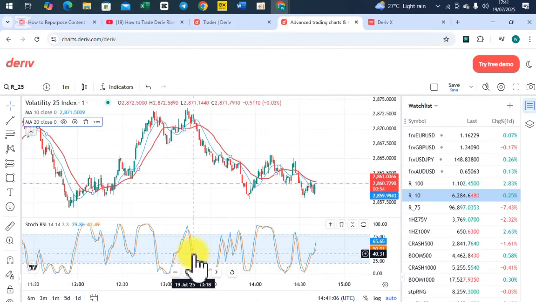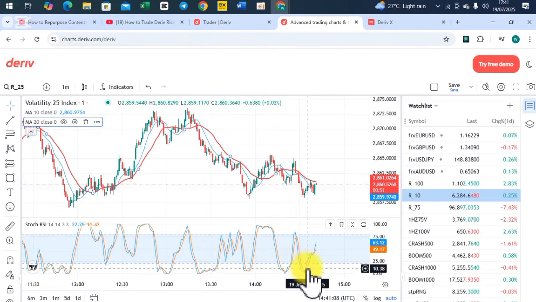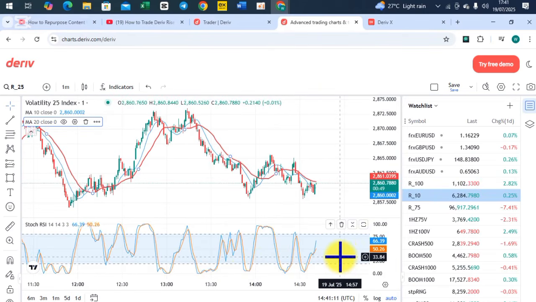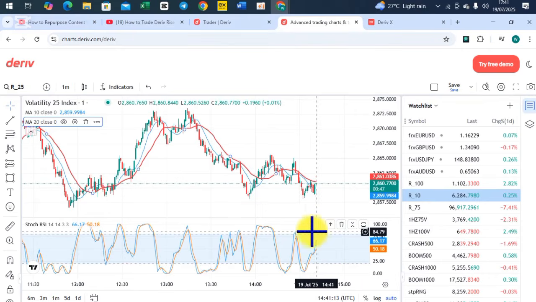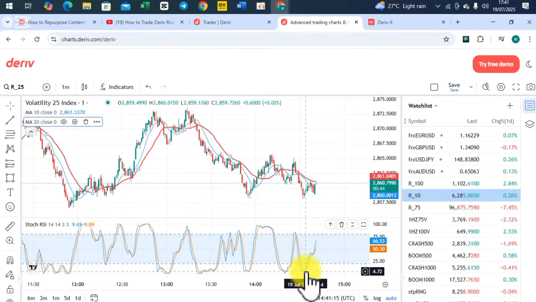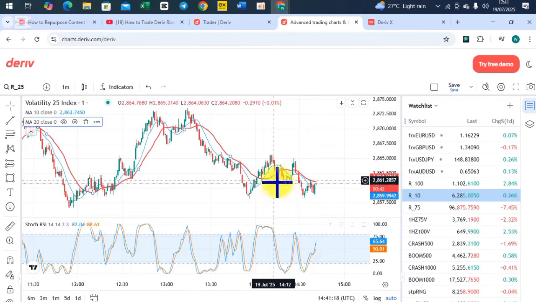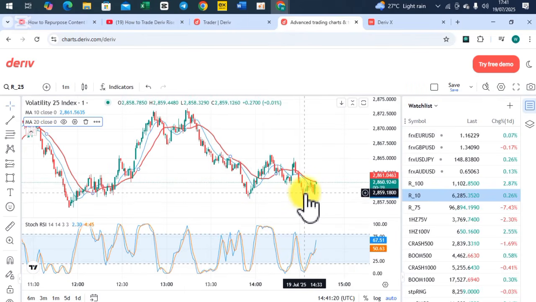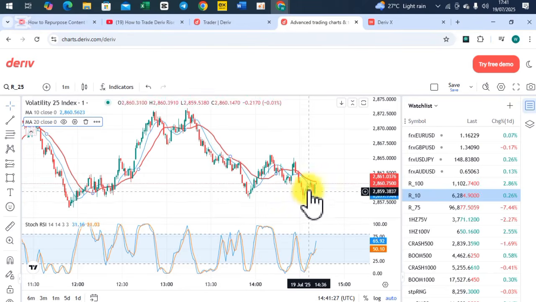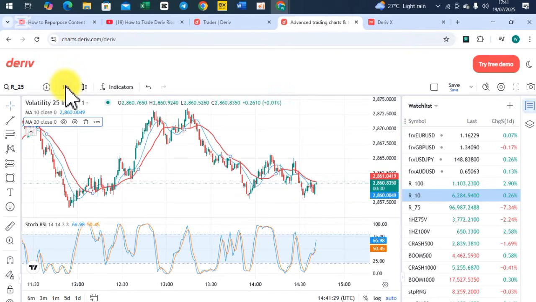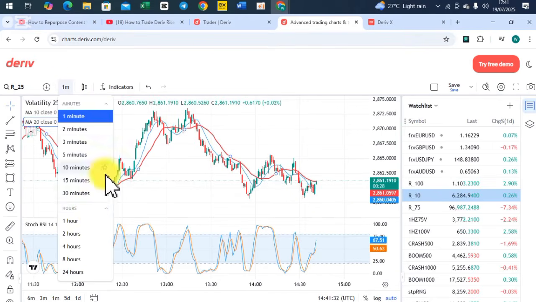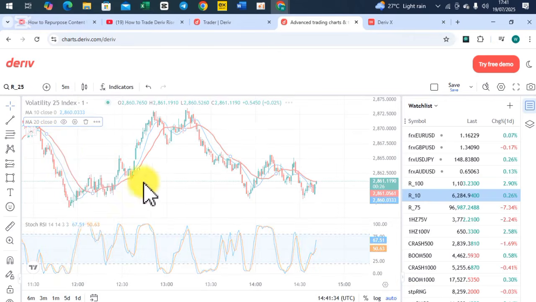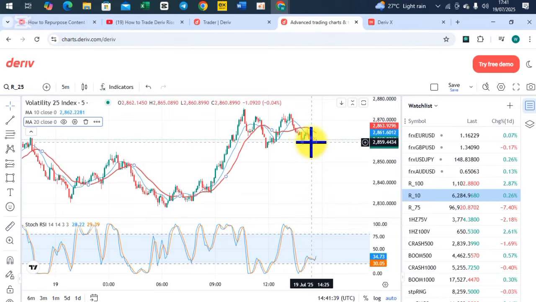So then how do you use it from this side? This one is showing you the oversold region and the overbought region. When you see the crossover happening from here, and you see buyers coming in right here, you can predict the next candle, and you are hoping that price is likely to continue rallying up. This is 1 minute, by the way. So let me go to 5 minutes. Okay, so this is 5 minutes.